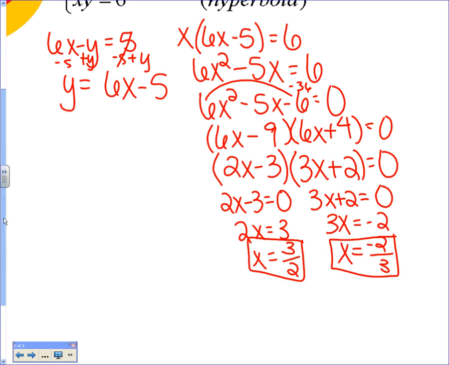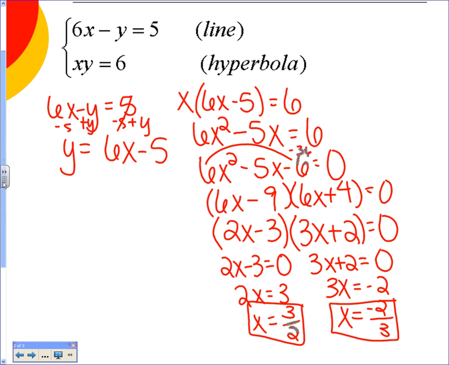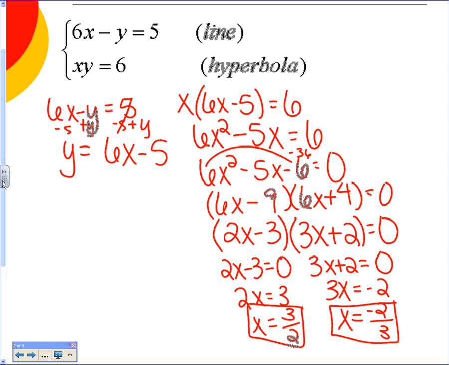No. Where am I going to plug it in? Y. I'm going to pick that one. You can do it. So what do I do? What is 6 times 3 over 2? That's 6 times 3 over 2. Minus 5. And the other one.